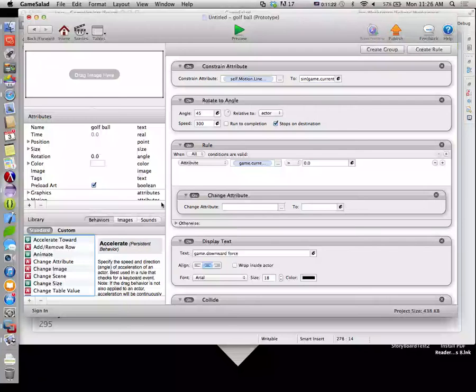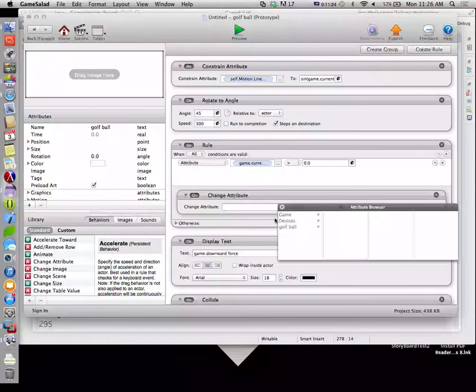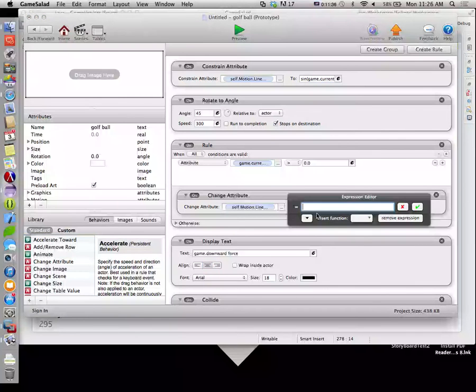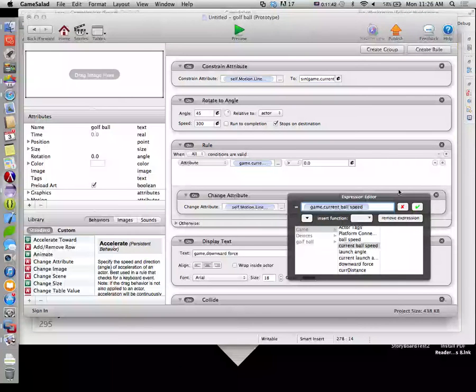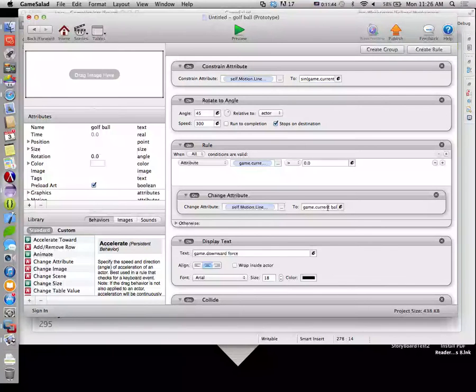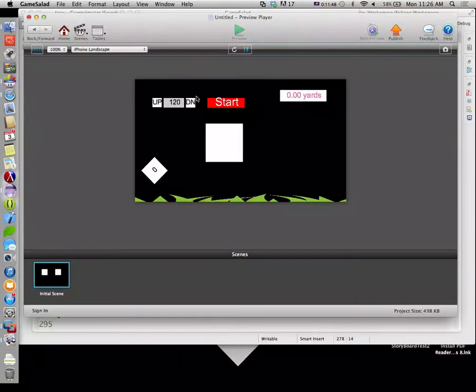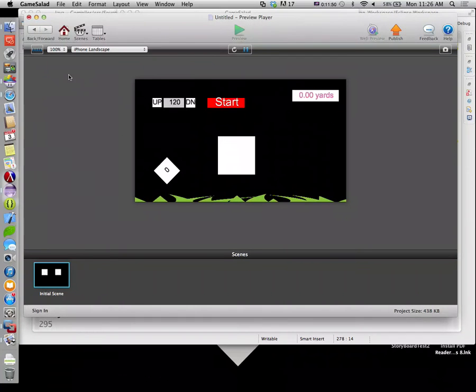So this only happens once. We're going to change our golf ball's linear velocity on X to be whatever the ball speed is. Current ball speed. Okay? So just for right now, let's just hit row.